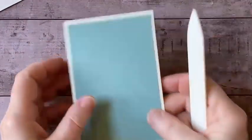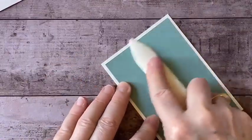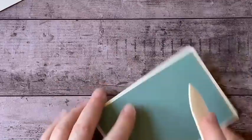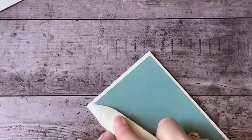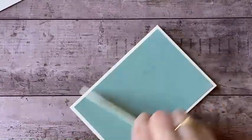Now, if the edges of your cardstock are turning up a little bit, just take your bone folder and just press with the tip, and that will push that little edge right down and make it nice and flat. There we go.